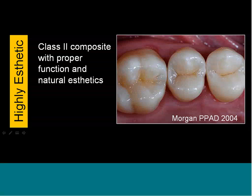So the difference between this and some of the previous cases is, one, I did it with Elite, and two, there's a lot more time involved. So do I do this for all patients? Absolutely not, because it's about triple the time that I would normally spend on something like this. But for patients who want it, and want to spend the time and have the fee that goes with that, we're more than happy to do that for them. And it's nice to have the option and to have a product that'll give you that kind of restoration.